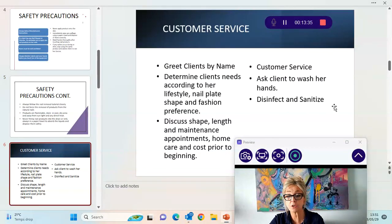Okay, customer service. All right, so very, very important to greet the client by name. So if a client makes an appointment, you'll have her name on the appointment card. When she comes in, greet her by her name. Let her fill out a customer card so that you've got all her particulars, and then do a proper analysis on her natural nail. Have a look at her lifestyle. Is she a sporty lady? Does she have babies? Discuss what she wants, and really listen.